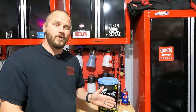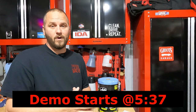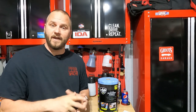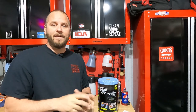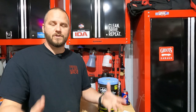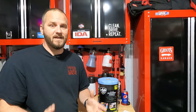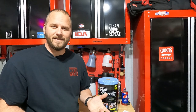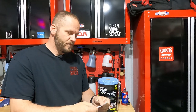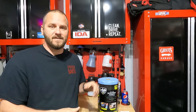So I was at Walmart the other day and maybe I've overlooked this for a while because it does say 2021 on the package. Maybe they just started stocking it at our Walmart — I don't know, because Walmart stocks shelves based on the area. But I've never seen it before, and I saw it and was like, hang on — $14.97 for 75 towels? That's a no-brainer if they're any good. With seven percent sales tax here in Indiana, $16.02 is what I paid, making them about 21 cents a towel.